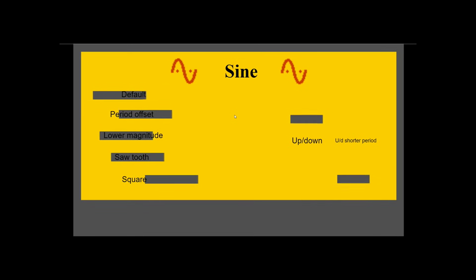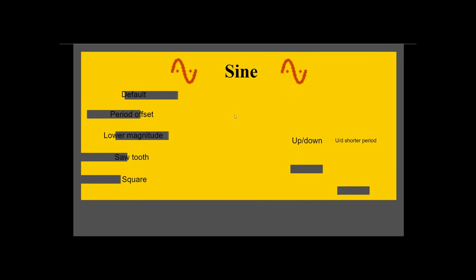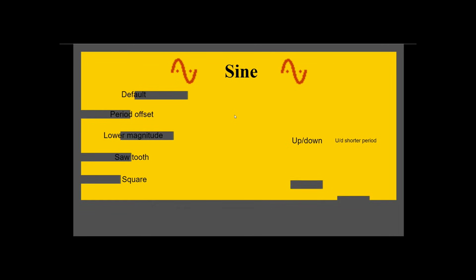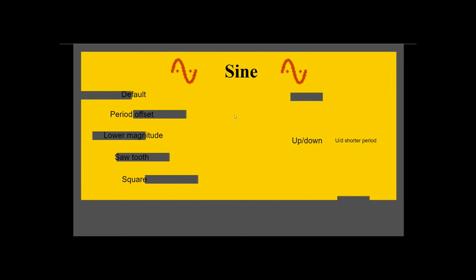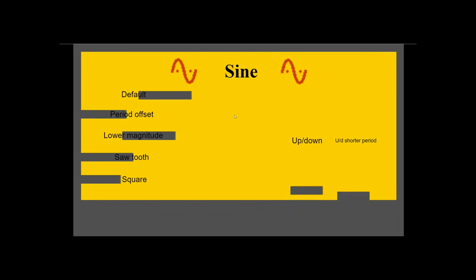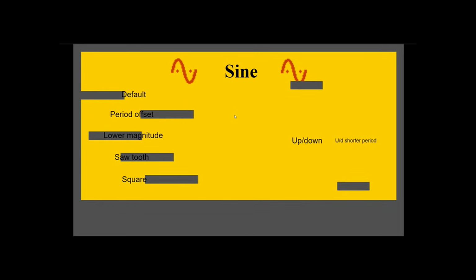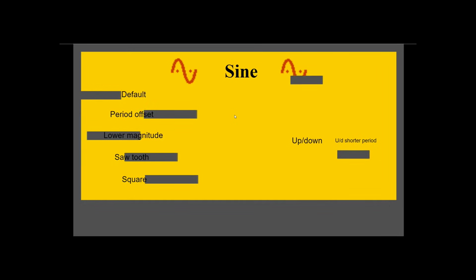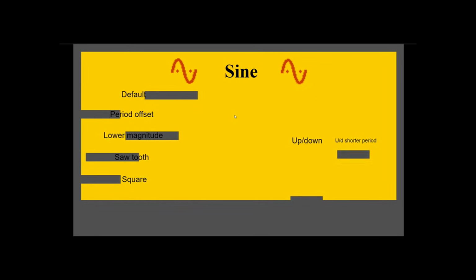The sine behavior, now this one looks quite complicated, but it's a very, very powerful one and one to definitely play around with. It allows us to create moving platforms. These work great inside a platform game, or they can be used as walls or obstacles in a top-down game. Now the top one is our default as we set it up, and it's a platform moving back and forth.